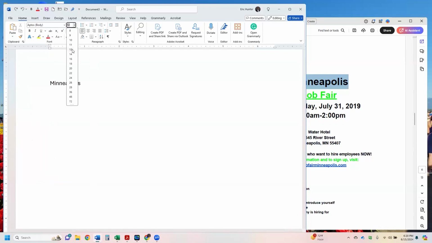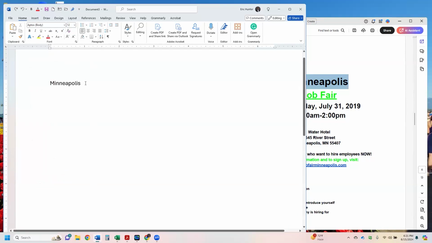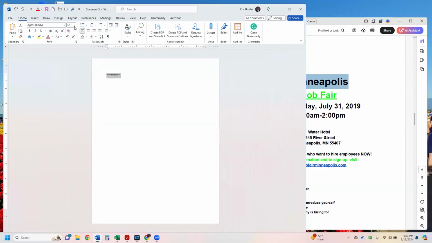Why is that important? When your kids are writing reports, if you have kids that are in school, their teachers normally will tell them, hey, when you write that paper, let's make sure we use size 12 or size 14 font. Well, why do they do that? Because maybe they have to write a one-page paper. Well, if they do size 72 font, how long is it going to take them to write one page? Not very long.